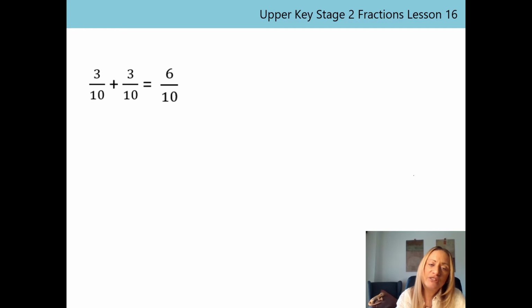And how do we find the simplest form? We divide by the highest common factor, which is 2. Excellent. So our equivalent fraction is 3/5, because the numerator and denominator have been divided by the same common factor, and the highest common factor is 2, because 6 and 10, both the numerator and denominator, are in the 2 times tables, and 2 is a factor of both 6 and 10.